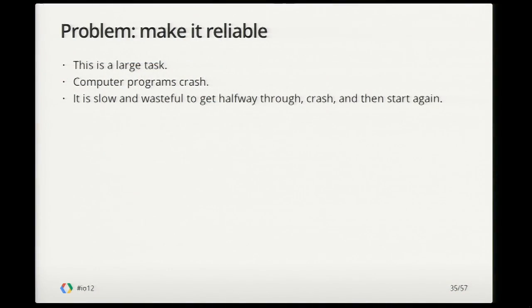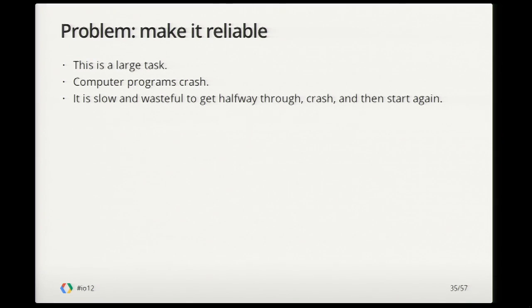The first problem was to make it reliable. It's easy to write a program that just runs from start to finish, and if everything goes well, then it's correct, right? But in the land of computers, things can and will go wrong all the time. So we wanted to build this app so that if the slice process, for instance, failed at any point, it would just resume where it left off instead of having to start all over again. In some of the higher resolution overlays, we're talking about thousands of tiles being generated, and it would be really inconvenient to have to just take the potluck that it's going to succeed to completion every time.